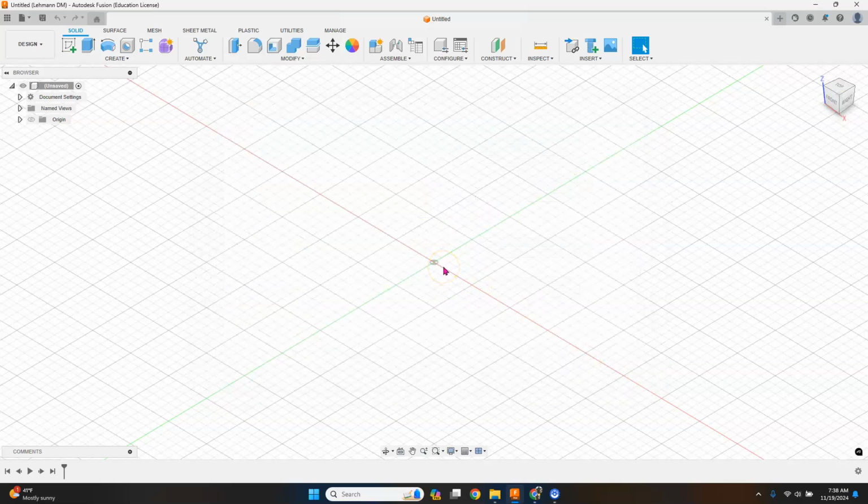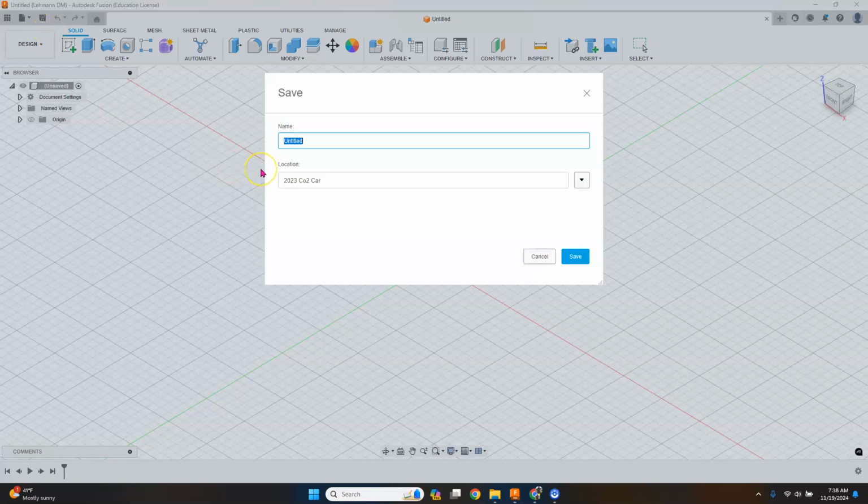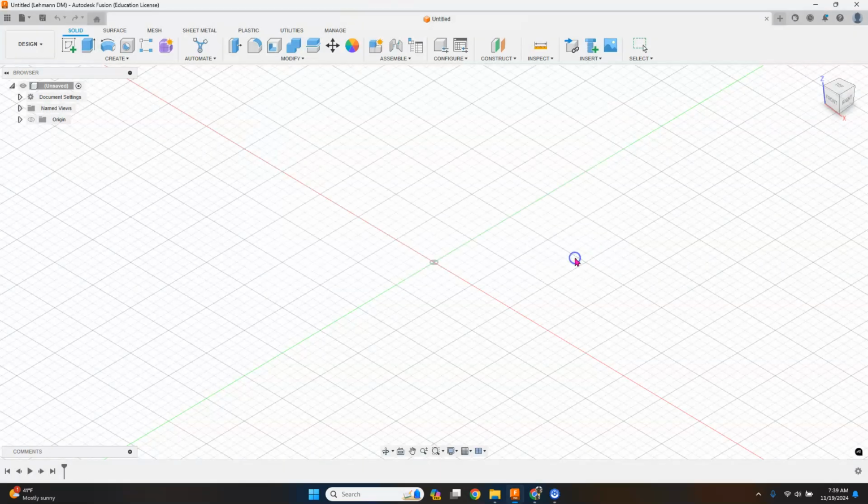Now we're just getting ready to get started like we usually always do, and that is we want to start by just saving this and making sure we name it. All right, we're going to call this Fusion 101. If you want to put your name in front of it, that's okay too, just so you know it's yours. Mine's going to a folder called the 2023. I think yours is going into your correct spot. Just make sure you hit save there. I think it's the administration folder, something like that for you guys. Hit save. And now you'll see up on top that bar has changed. Now we have the title.